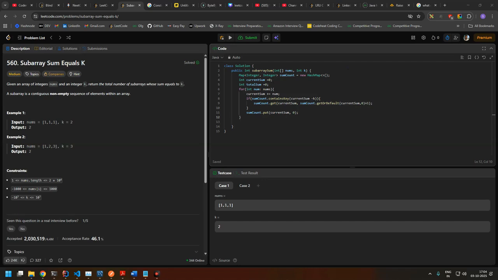So we made some mistake over here. We just need to put the initial value. Then we are subtracting.